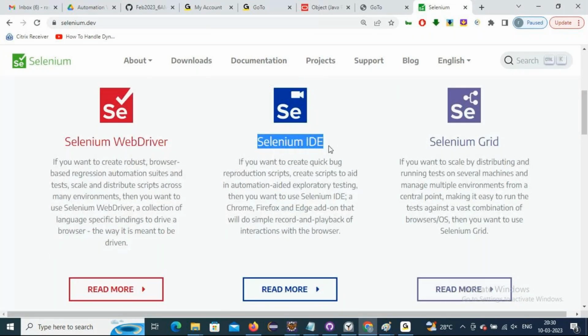To work with Selenium IDE, no programming knowledge is required. It's a record and playback tool. You start recording, take one test case, and do the flow manually. Whatever flow you perform will be recorded in the backend in HTML format. You stop the recording after the test case flow is done, then you play back. Record and playback. So using Selenium IDE, no programming knowledge is required, just record and playback.